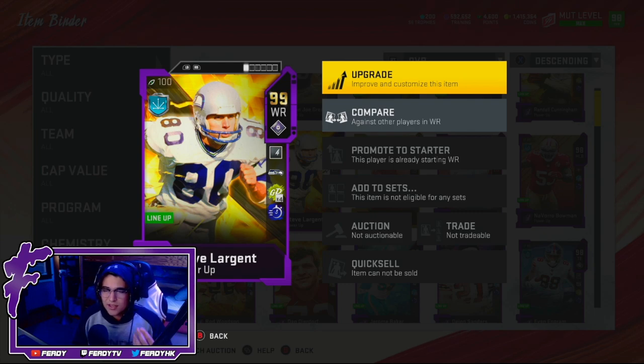I don't think it's worth it because you have guys like Randy Moss, you have guys like Walter Payton, you have guys like LT who are much better to use your power pass on. And also this guy's a limited time card, so he's going to be super expensive on the auction block. So most likely you're not going to be buying this card. You're going to be using your power pass on him if you do want to try him out or if you do want to get him.